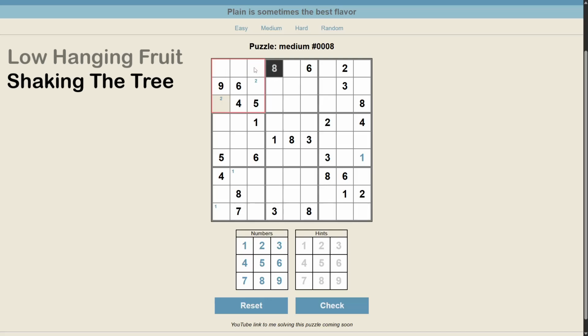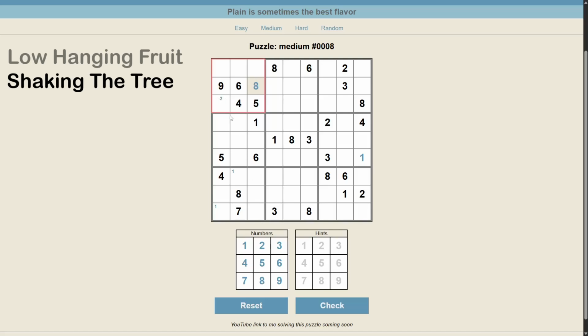This 8 says this box's 8 cannot be here, here, or here, because it's on the same column, or same row. This 8 way over here says the 8 can't go here. We have this 8 down here, just to be thorough. So 8 can't go there, but this 8 isn't really contributing to this box much. So there's only 1 cell left for this 8 to go, and it's right here where our 2 hint was. So what happens here? Well, we just go ahead and put the 8 there.